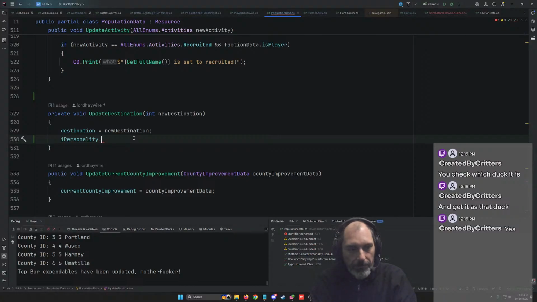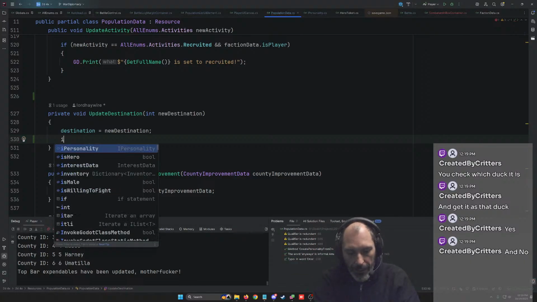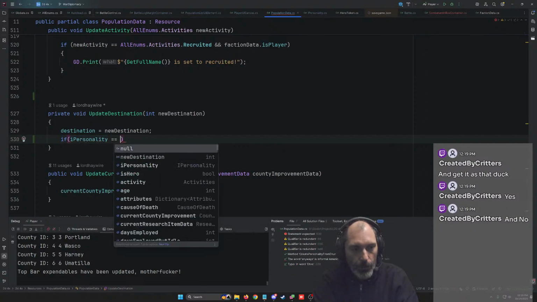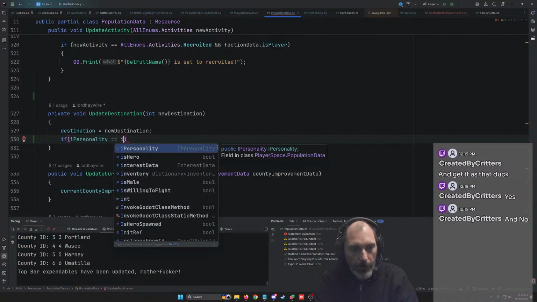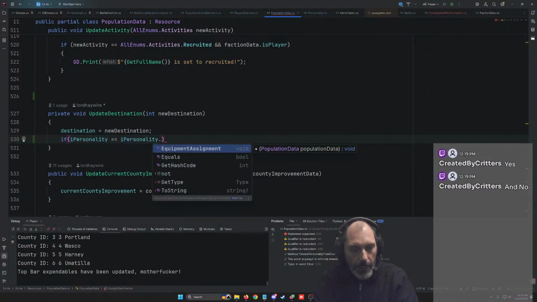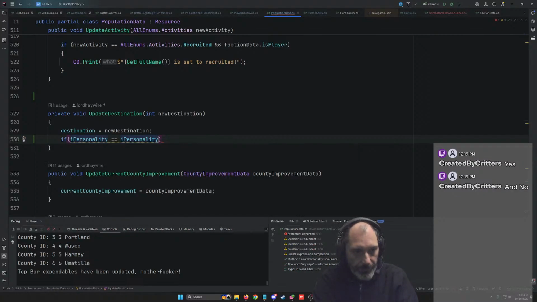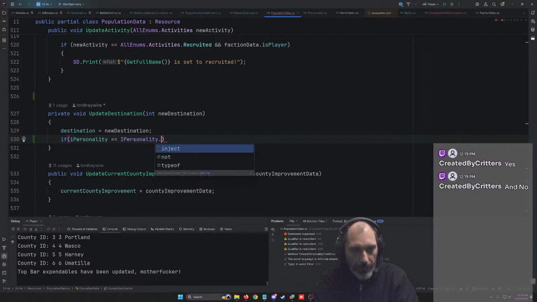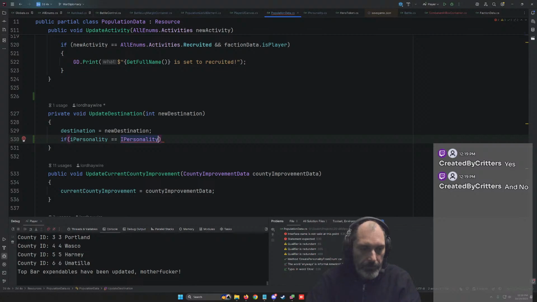And then, so maybe we would go, if iPersonality is equal to iPersonality dot, no, iPersonality dot, I forget if, no. So you can't really assign it.